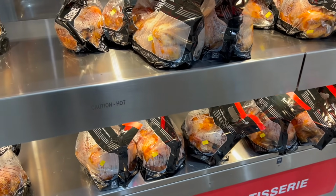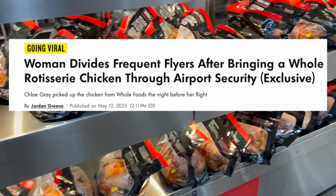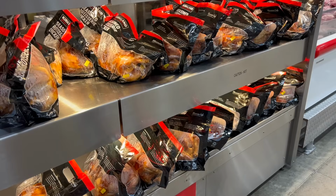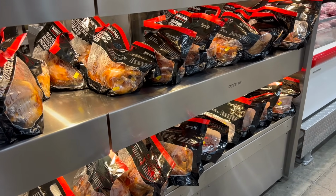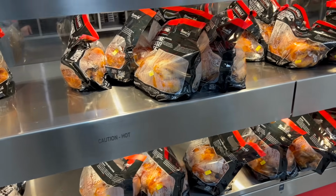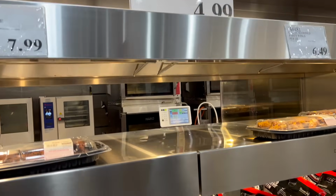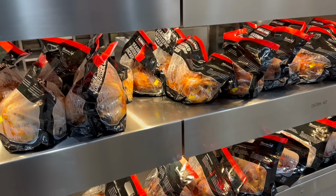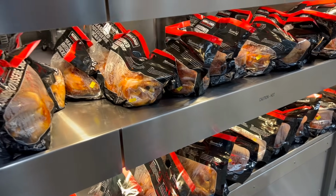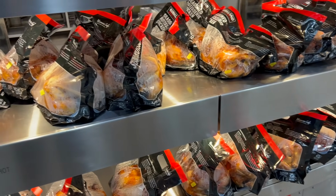Did you happen to see the news story that came out in the last week about the lady that had one of the rotisserie chickens, and she was going through TSA, and she told the TSA guy that it was her designer bag and that she could take it as a carry-on, and they had to let her? Here's my question, okay? I understand her logic and her theory, any way to get something on without paying a baggage fee. But would you want to be sitting next to somebody on an airplane eating a rotisserie chicken out of a bag like that? Just a question. First of all, I hope she brought a lot of napkins. But what do you do with the juices that are under it?